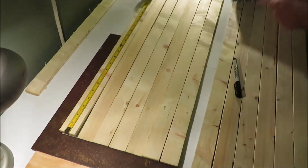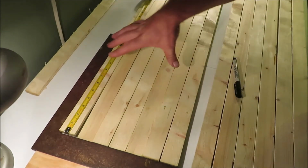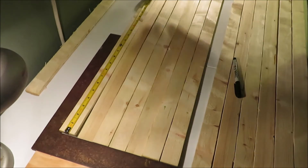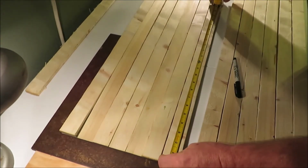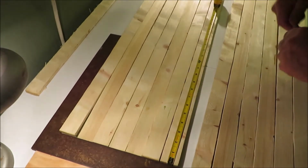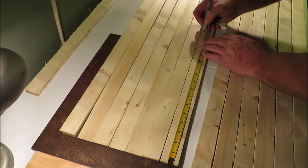So we'll go ahead and mark this out. This is where our blue is going to be, up in here. So I'll go ahead and get this marked out, and then we'll have this much done anyhow. Then I'll score that. Like I said, I'm just going to take a razor blade and make a little mark down through there so I know where it goes.